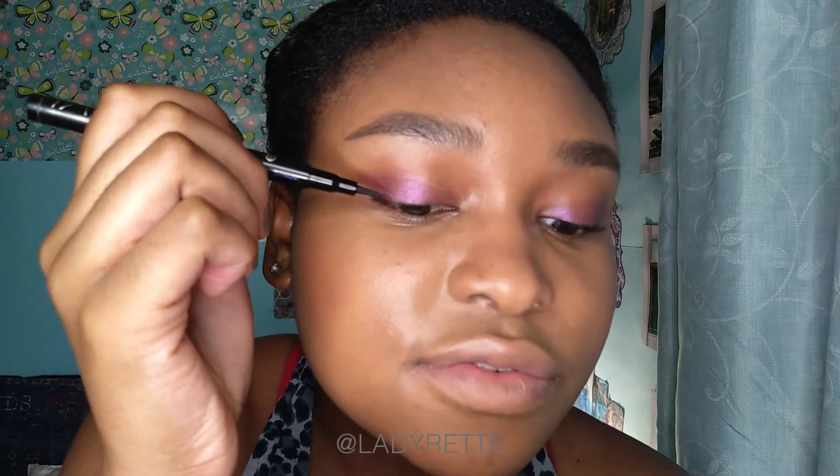I'm using my Essence Superfine Eyeliner and I usually just freehand it starting from the center. Don't focus on getting it super perfect because then you'll just waste time and probably mess it up more. Now, false lashes can take some time because you have to put the glue and wait for it to dry — I'm not going to do that. I hardly ever wear false lashes. What I'm going to use is the Essence Lash Princess Sculpted Mascara. As I'm pulling out the wand, I brush it against the side of the tube so I don't get any clumps. I look down at my mirror below me and just lightly brush my lashes.